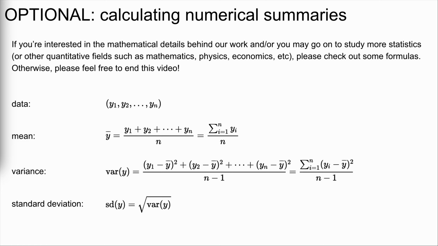Finally, the standard deviation is calculated as the square root of the variance. The standard deviation thus converts this variability metric to the original unit scale. But again, given the square root transformation and the use of n minus 1 in the variance formula, we cannot interpret the standard deviation to be the actual average or mean distance between y values and the mean. But the idea is very close.